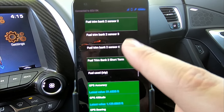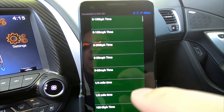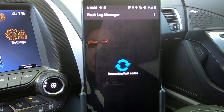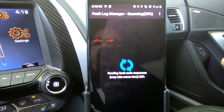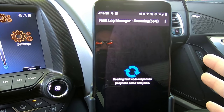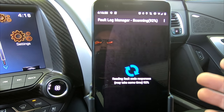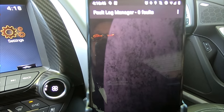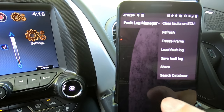I'm not going to go through every one of these options because this list is almost endless, and honestly you can't replace this kind of information with anything. If you come out of there and go into fault codes, it actually scans the ECM for any possible codes that are current or were stored at one point. It will pop up and tell you what code it was — red if it's severe, green if it's just a normal warning, yellow if it could possibly be severe. If you touch on it, it will allow you to Google it and find out exactly what it was. You can also hit 'clear faults' and clear the check engine lights right from this device.